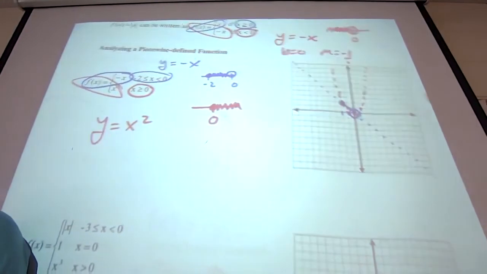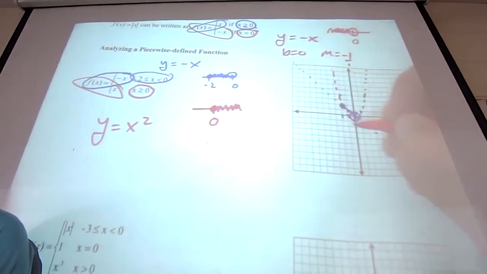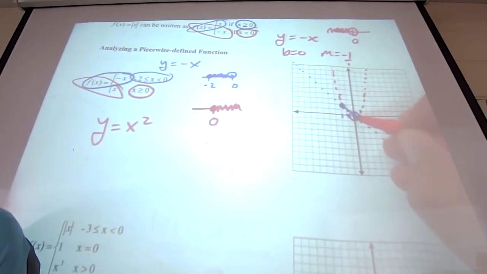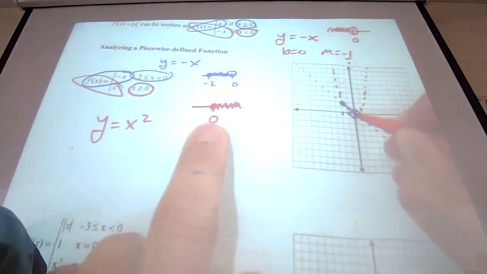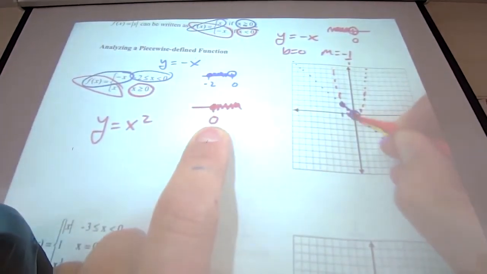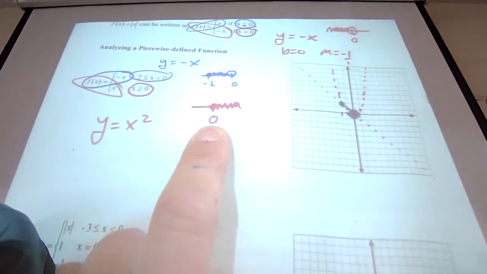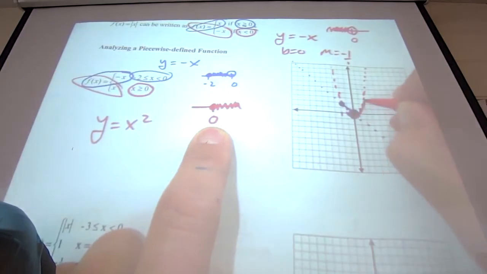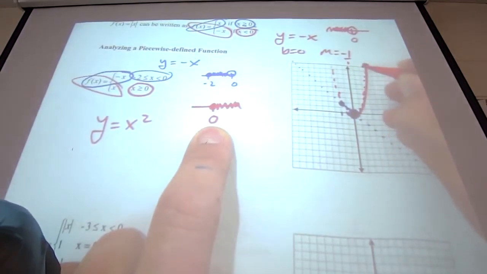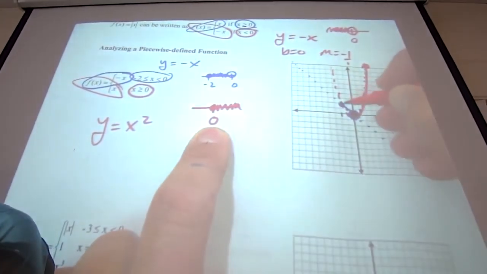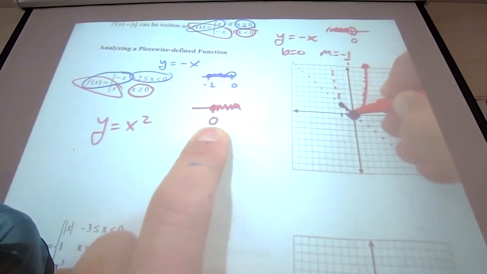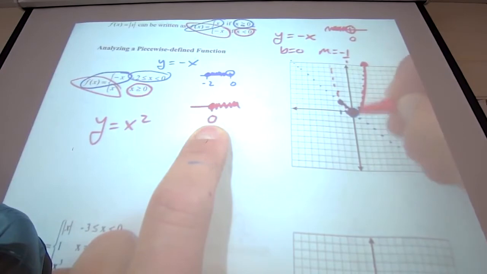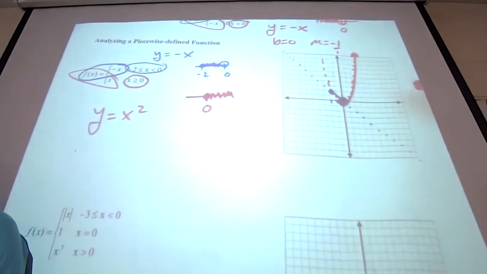Okay? So I look at my red graph now, my red parabola. I go to 0, in this case 0, 0 is right here. It says to make it a solid dot, so I make that a solid dot, so I fill in that open dot. And then I graph to the right. So I follow my graph and connect all the dots to the right. Okay, so this graph starts here. It's a straight bar. It's a solid dot. And then I have a parabola on the right-hand side. Okay, and there's my graph.